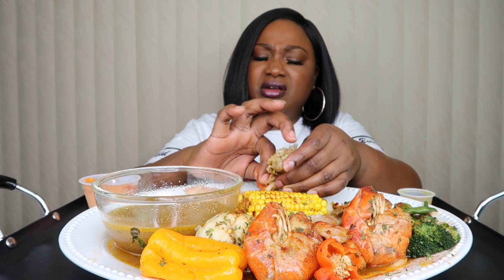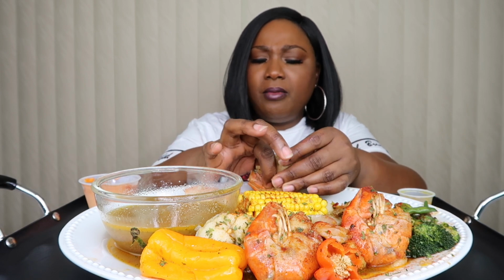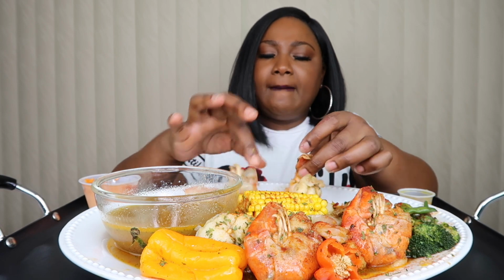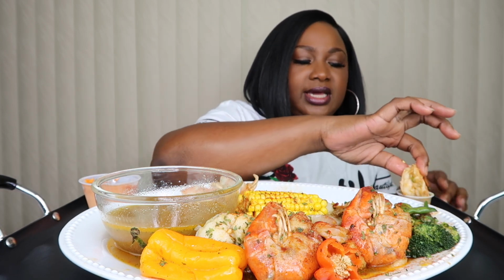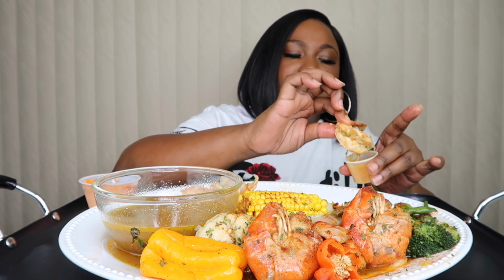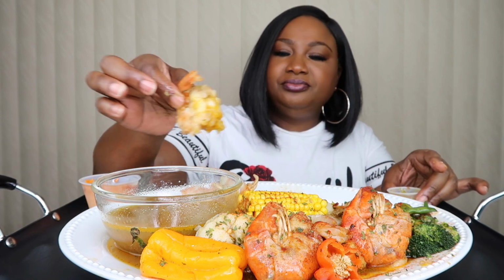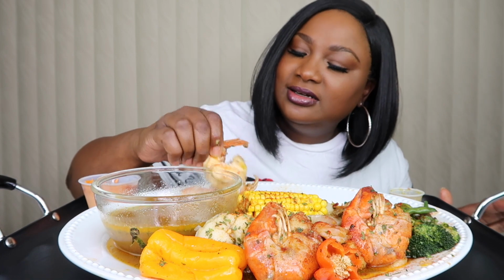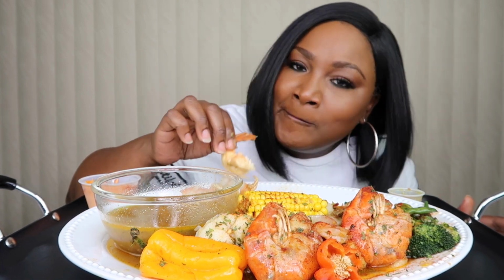Oh, these are so good. Ooh. Put it in the tap sauce. You don't even need a lot. That's all you need right there. Just tap it in there and then dip it. Okay?